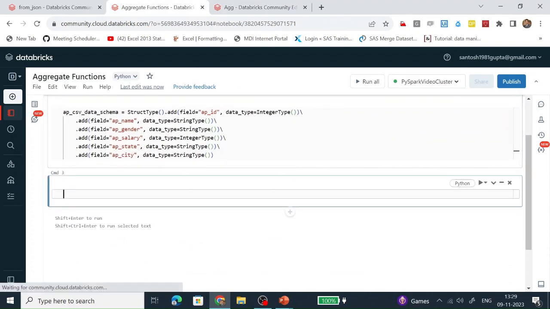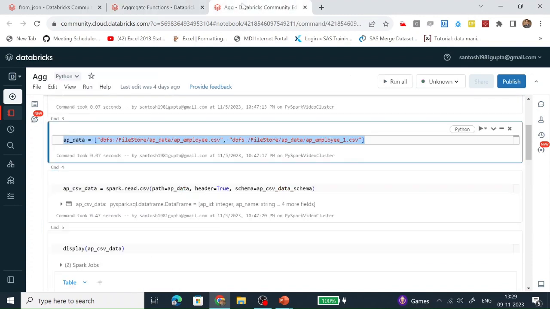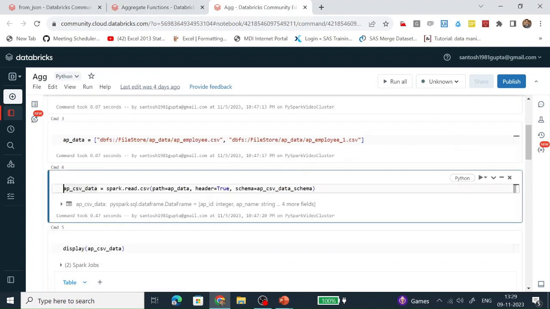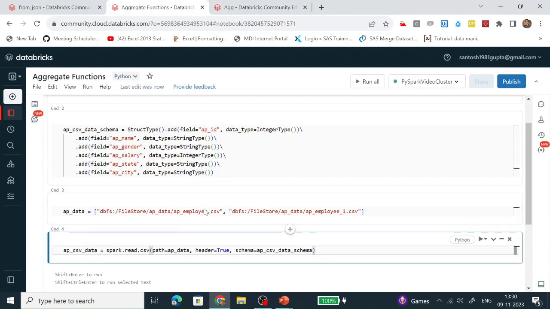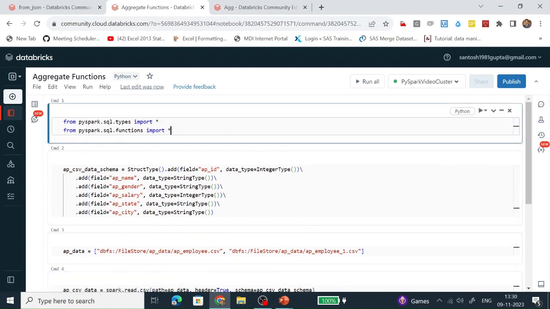So I am copying the code. Now run the commands one by one.